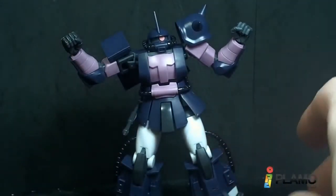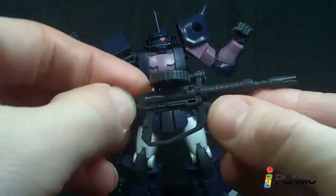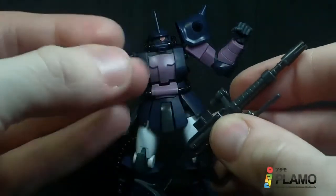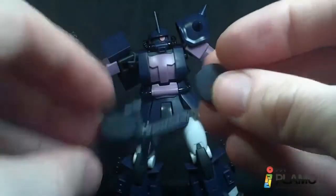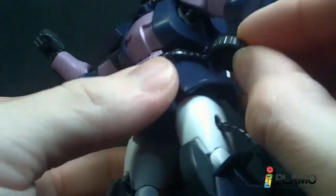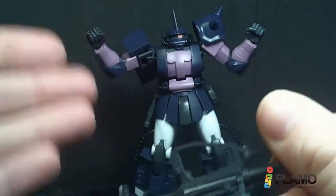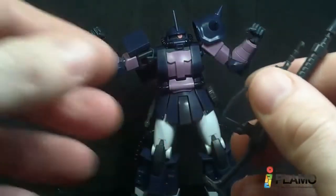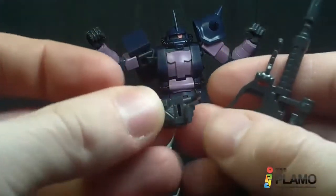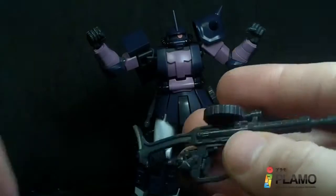and you've got the machine gun. It has a movable scope, movable handle, removable clip, or drum, or whatever, and you have two of those, so you can mount the other one on the other side skirt. And it does have a peg on either side, and it does come with two trigger finger hands, so you can have them a lefty or a righty, and they do have the little peg hole, so you just put it right in like that.